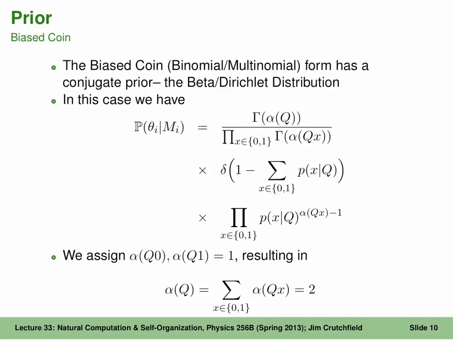And what it means to be a conjugate prior is that if we assume the prior of this form, our posterior will also be of this form. Okay, so we'll end up getting a posterior that looks exactly like this, but where these alphas will now be alphas plus data that we've seen. So then that actually helps in terms of what do we think of this alpha. So the first thing is that this is actually a probability density over these parameters. So here you can see the restriction that they have to sum to 1. So it's actually on the simplex.